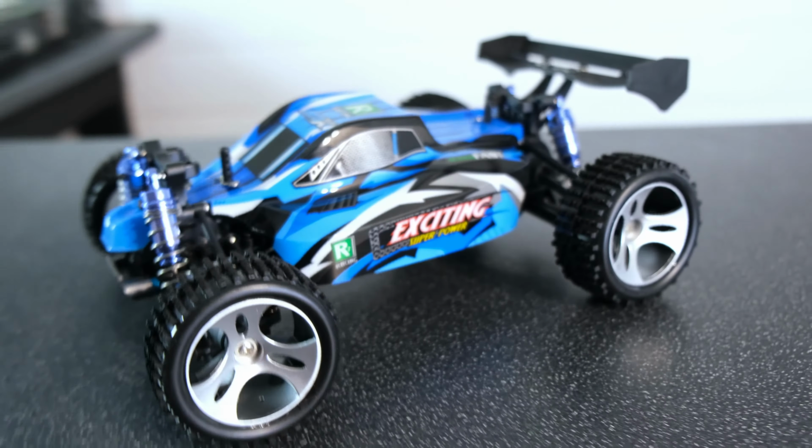Just to give you a quick size comparison, this is the 184001, that is a 1/10 scale buggy. This is the 124019, and that's a 1/12 scale buggy. And then finally the 184011 being 1/18 scale.